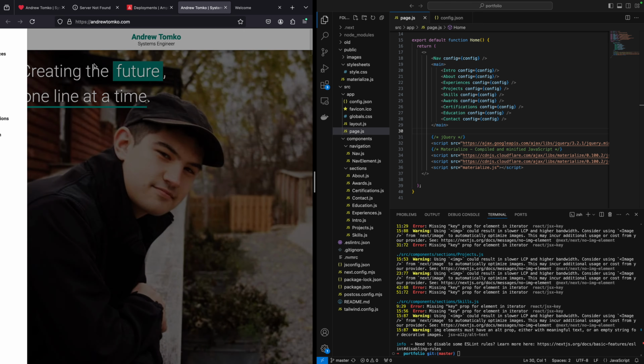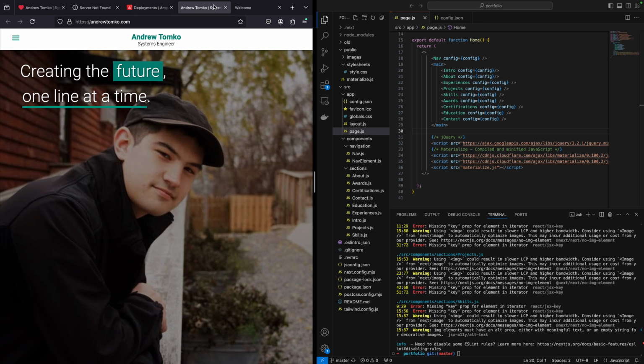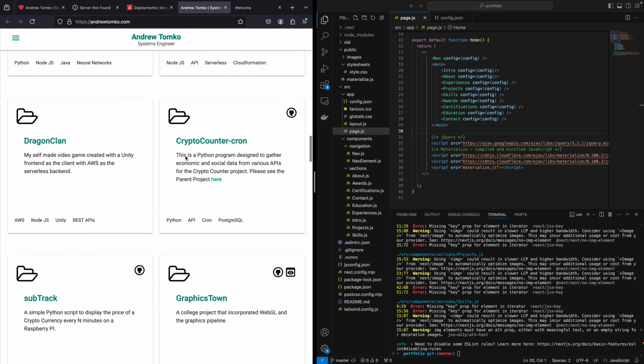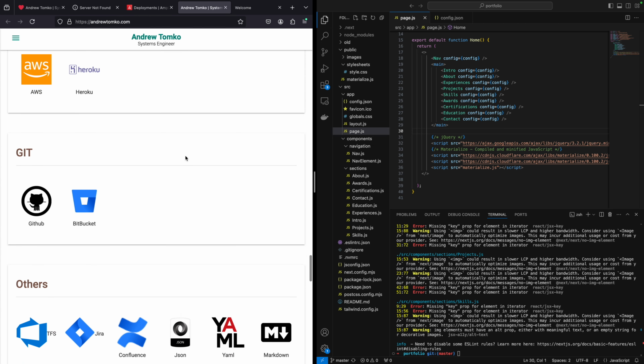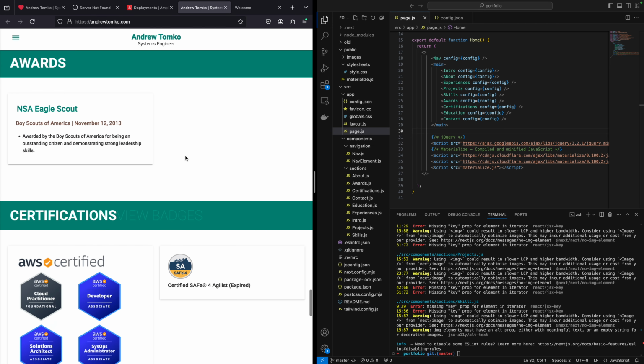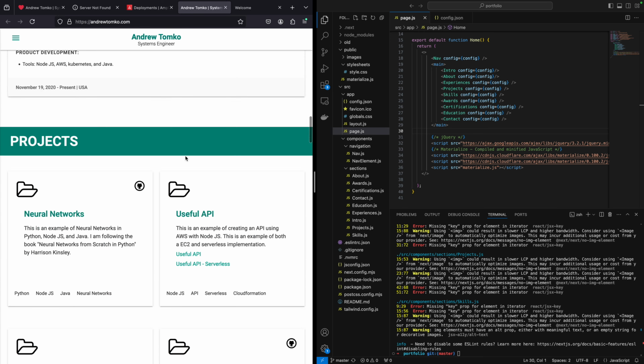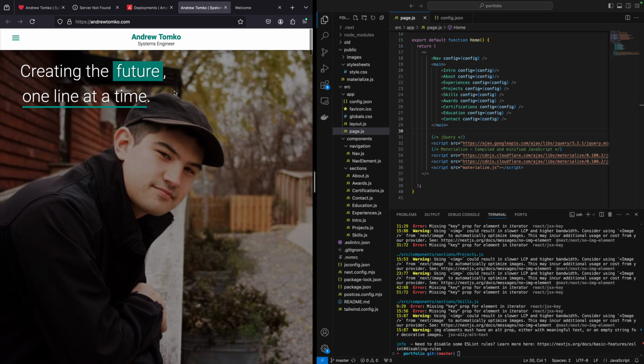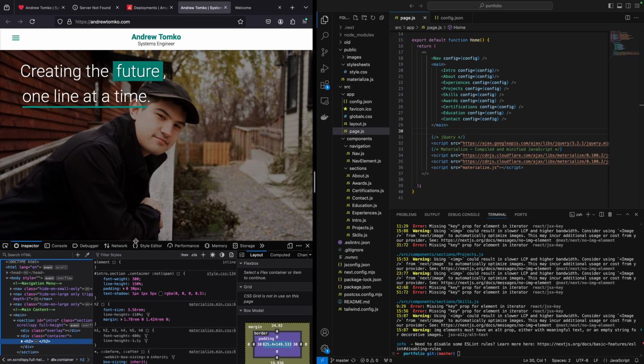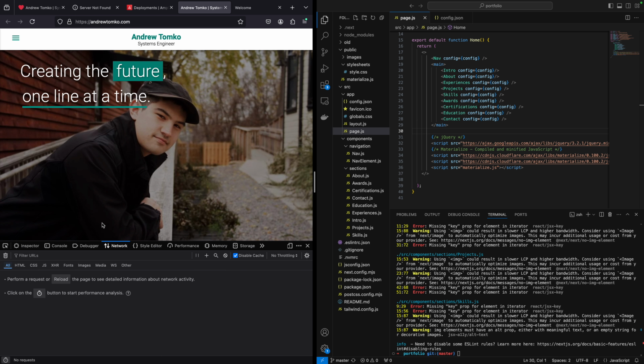If you compare the two different sites, wait a minute. Yeah, this is the old site. The one that shouldn't be up right now.